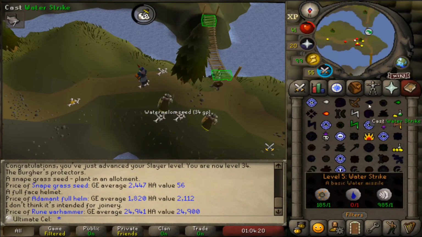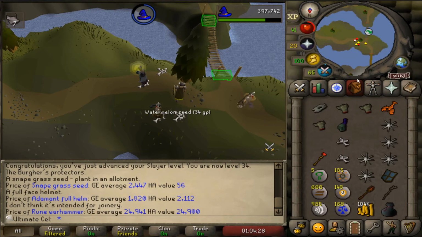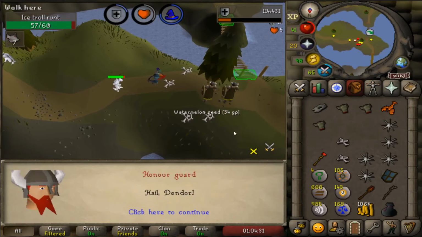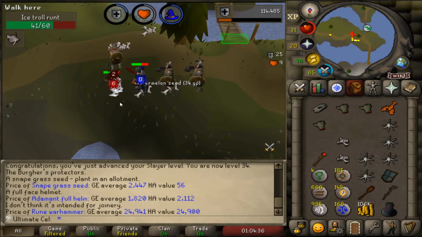We also got some very nice alchables. I'm going to wait until, yeah, let's do this. Well, I guess I'm not going to wait. I'm just going to alch them. Yeah, Rune Warhammer is almost 25k, as you can see down here. I'm going to finish up this task since I have 7 left and could get some more alchables, I guess.